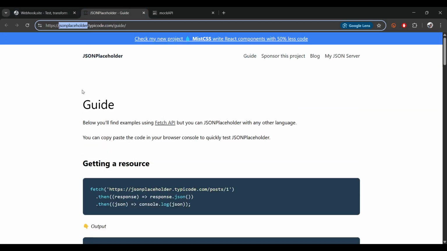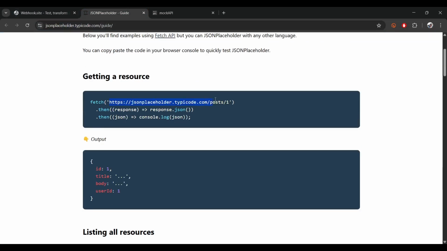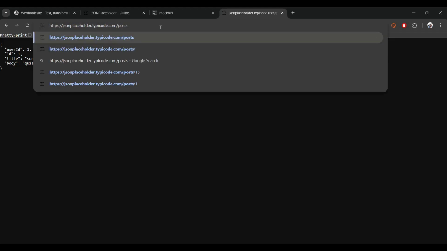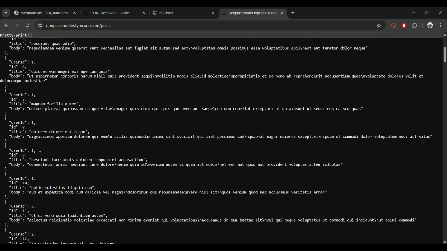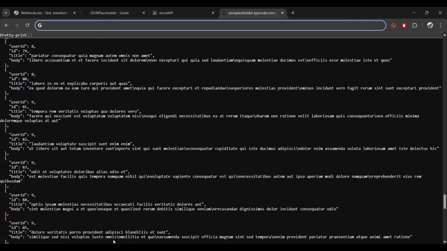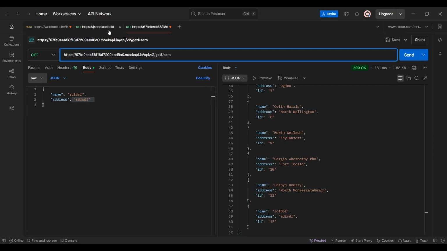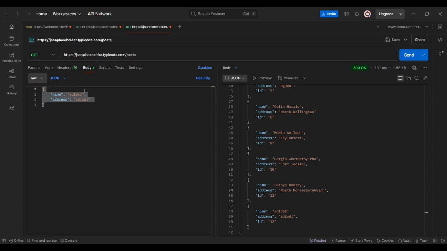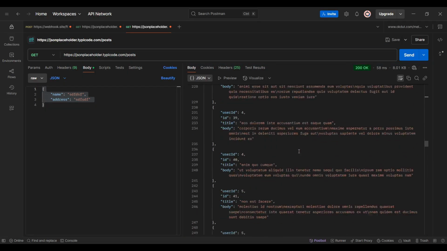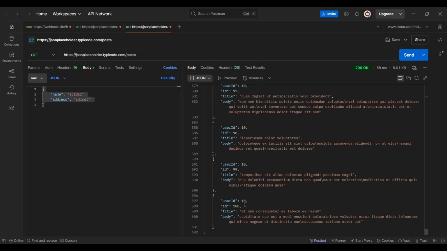Let's say you can hit the first record with get by ID. I'll just copy here and paste this one. You see, you get the first record, and it's pretty much similar to MockAPI. If you remove the parameter, then you get all. But here these records are fixed actually. So let me go back here and replace the URL. In GET the body is of no use, so don't get confused. Okay, so I'm saying get all right now. There is no parameter passed. You see, I get pretty much 100 records.